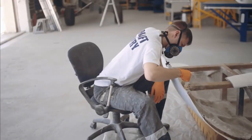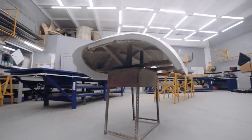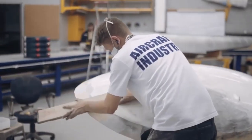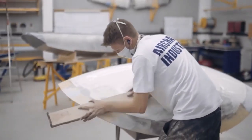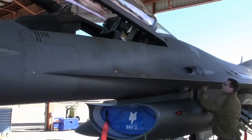The first windshields were made of lightweight materials such as mica or natural and synthetic plastics, which were not strong enough to withstand pressure and temperature fluctuations during flight. These early windshields also posed a danger to the pilot, as they were prone to breaking and shattering into sharp pieces that could injure the pilot.